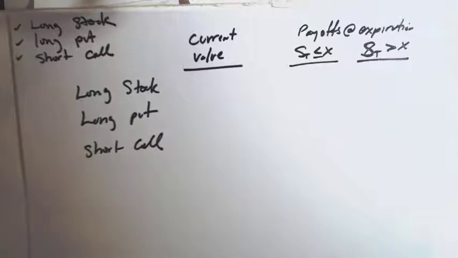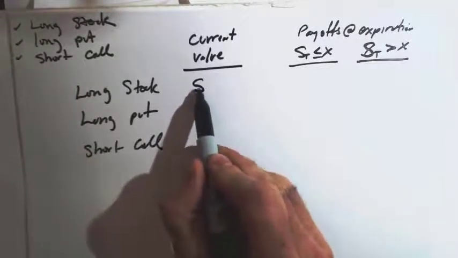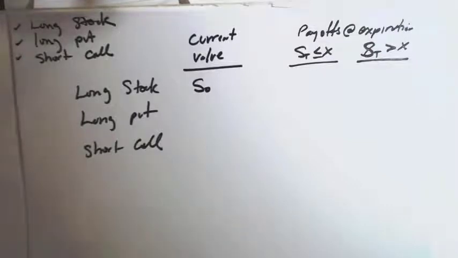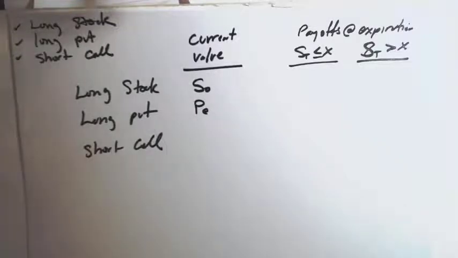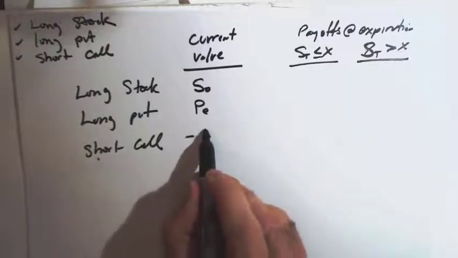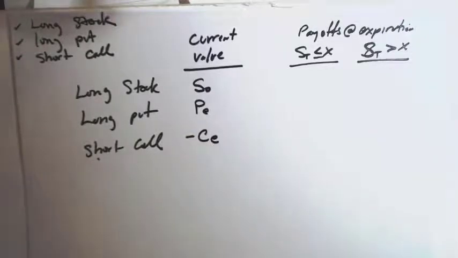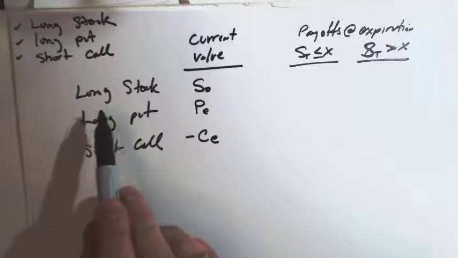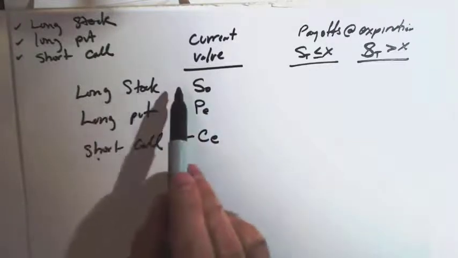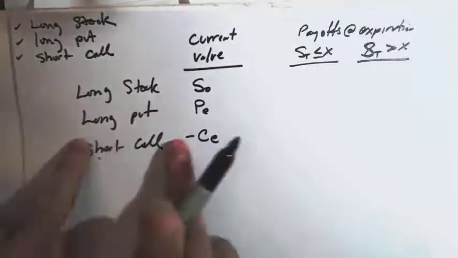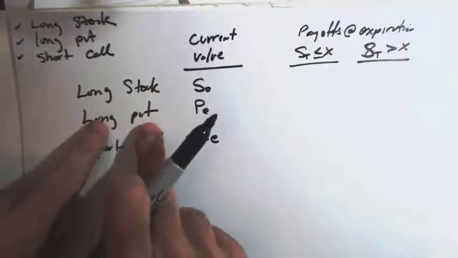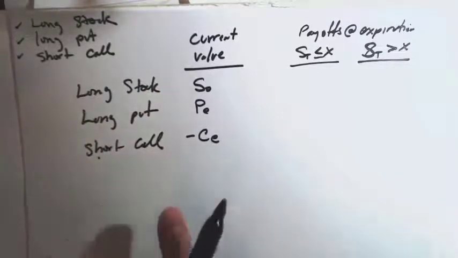Now, let's fill in the table. Now, the current value of a long stock is S subscript 0, where the price is today. Looks familiar. We're dealing with European puts, so the value of a long put is P. Now, a short call, the value of it is minus CE because you shorted that call. Okay. Had we shorted the stock, by the way, we'd put a negative sign in front of the stock, but we're long the stock. Okay, so think of these three assets as a portfolio combining. We're long a stock, we're long a put, and we're short a call. And these are the values of them.